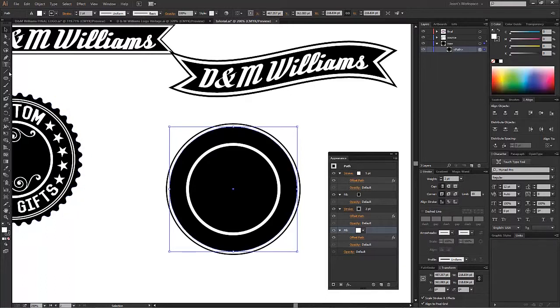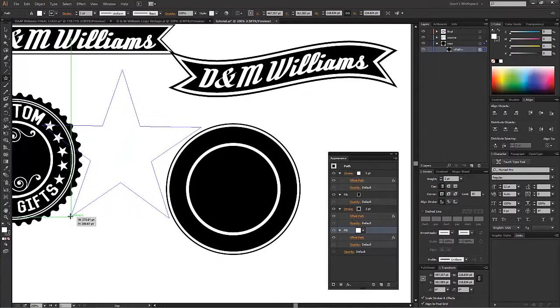All right, now we want to add this kind of scalloped edge that we see over here to the side. There's several different ways actually to do this, but we're going to grab the Star tool, and I'm going to drag it out. And as you see, when you normally open up the Star tool, you're going to have a star shape, like this, with one extra point. Something like that. There we go, star shape.